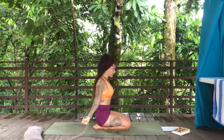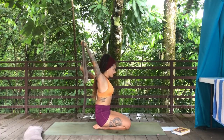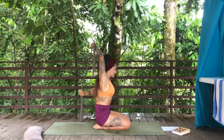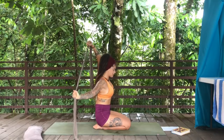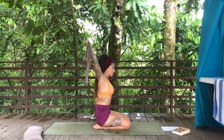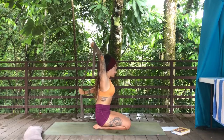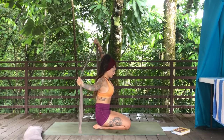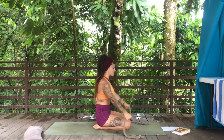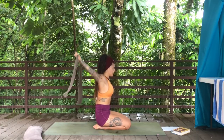If it feels good and safe in your body, you can start to add some stretches from side to side when you're behind the head, keeping the bend in the elbows, only if this feels safe on your shoulders. I like to stretch my shoulders in all different directions because, again, we ask them to move in all different directions when we reach for things behind, in front of us, around the side of us during the day. Just a couple more seconds here, so if you want to do a few more circles, feel free to do so. I do these pretty much every practice, no matter what I'm doing for that practice.